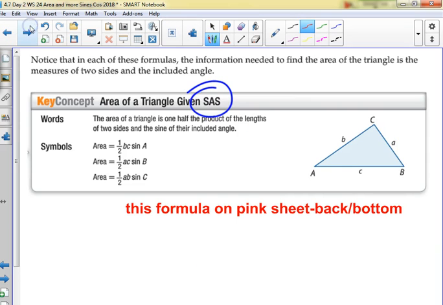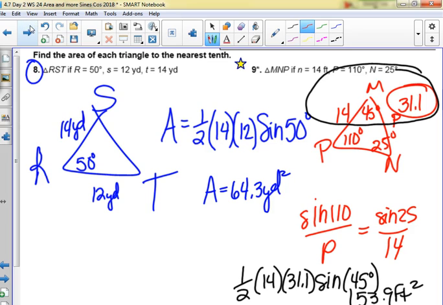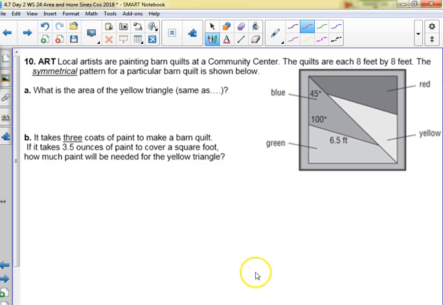The other option is given 2 sides and an angle in between to find the area. And hopefully I got through this with your class. If I didn't, you can take a snap quick of that and look through it and see if you can follow that. But for an example today, I'm actually going to do this question.